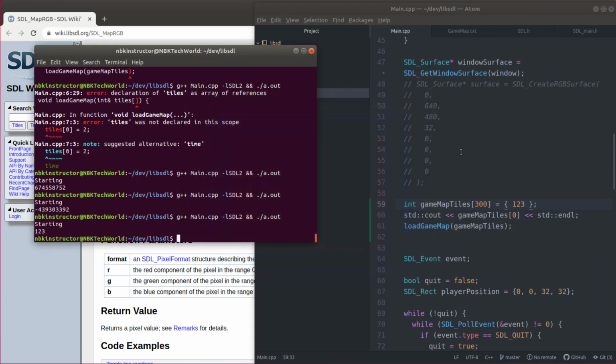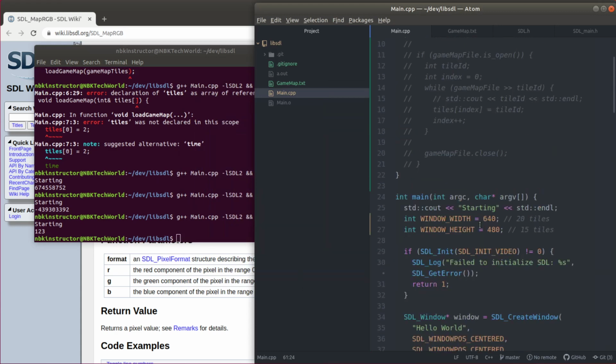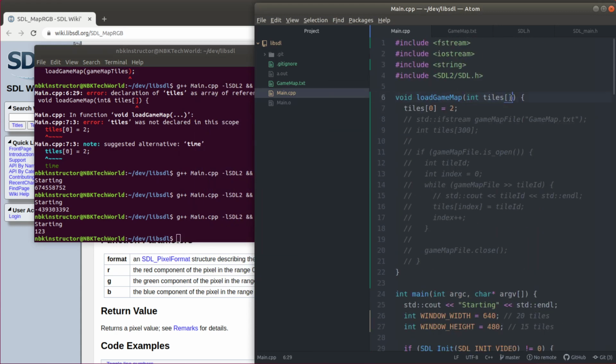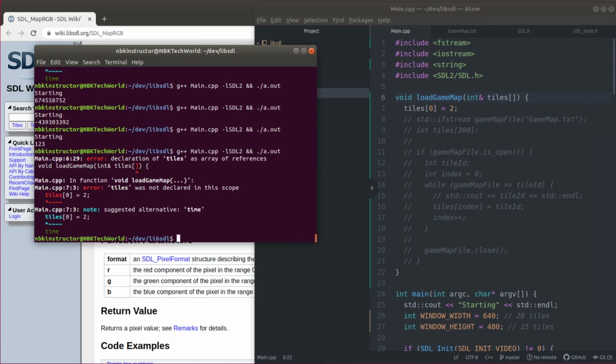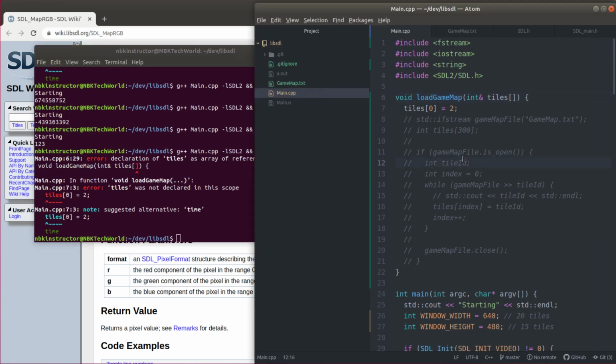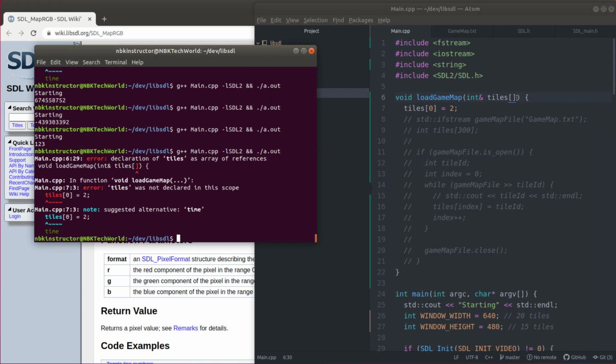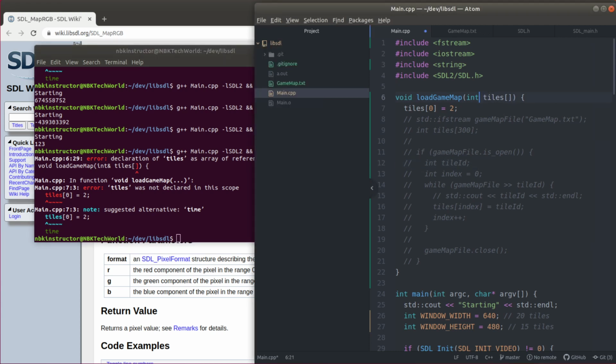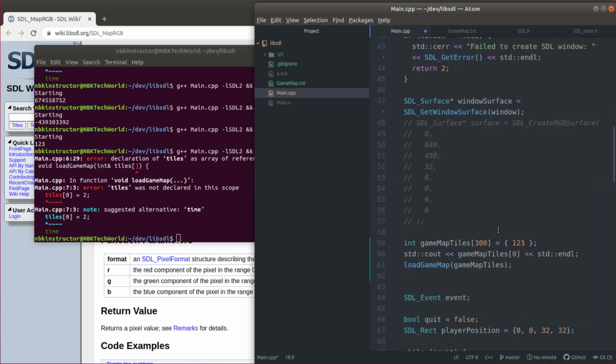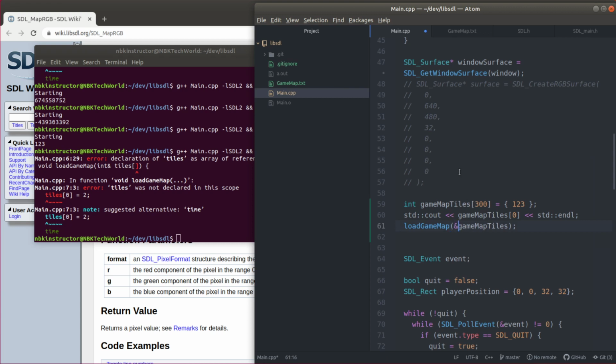When I pass that here, if a reference is being passed, it's not actually changing the thing. If I do that, what happens? Real references. So, what happens if I do this?